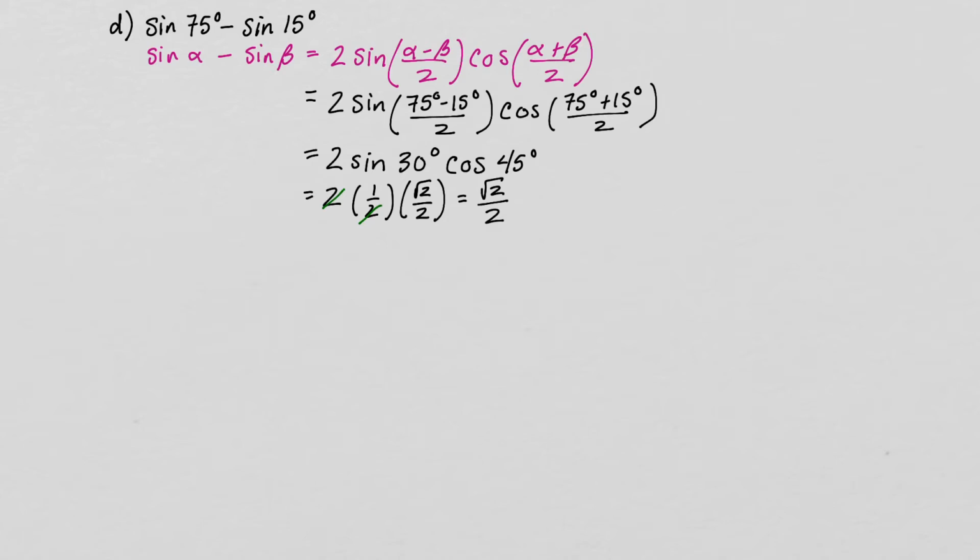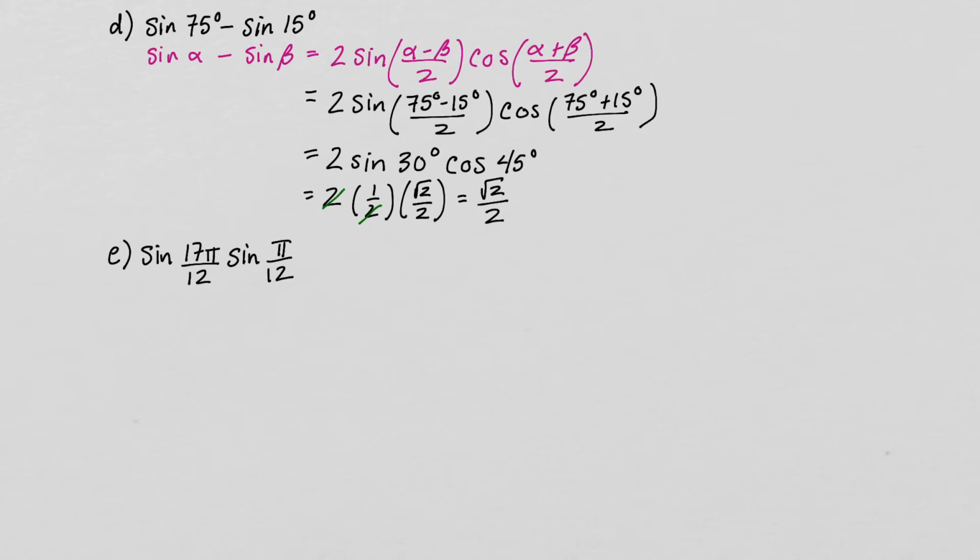So I got a couple answers there. All right. So E, what about the sine of 17 pi over 12 times the sine of pi over 12? So again, 17 pi over 12, pi over 12, those are not values on the unit circle, so I can't just look them up, right? If they were things on the unit circle, I could definitely just look them up, but here I can't.